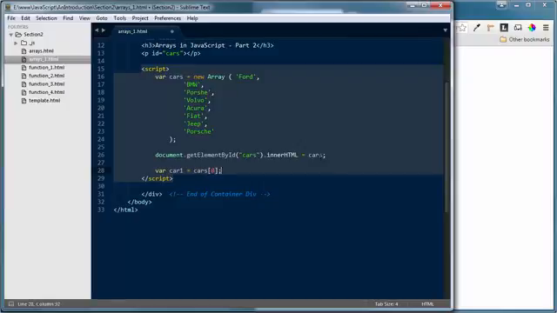If you remember back from the presentation, we talked about arrays being a 0-based index. So inside my array, forward would be 0. This would be 1, 2, 3, 4, 5, 6, and 7.